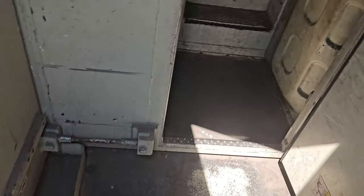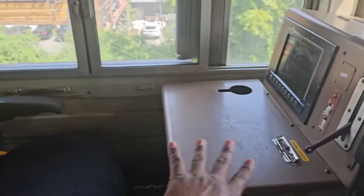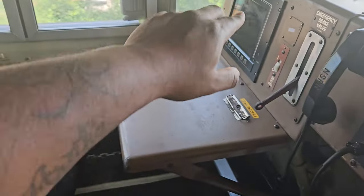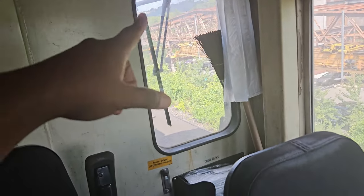So many little breaks. Let's take a look inside the SD70ACe. I step into the cab here. It's an isolated cab from the rest of the locomotive. Here we have the bathroom. Let's step up the steps. On the conductor side, two seats, his table, his radio, the PTC screen. On later models there's an emergency door back here, just in case something happens and you can get out that way.